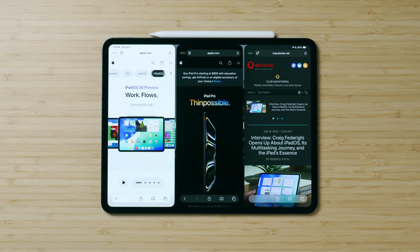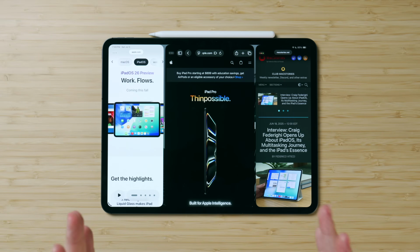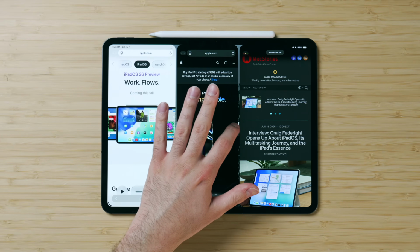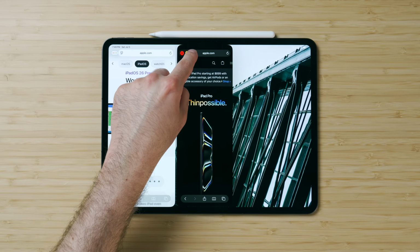So instead of doing the quad thing, we can click a triple view, and now you get these beautiful tall windows here, which really look great on the iPad Pro or iPad Air 13-inch. And of course, you can resize them the way you want as well, so you can have a bigger central one. So love that. Very fluid. The same kind of resizing is happening here as well. And then you can just have, you know, your typical 2 window setup as well, which I like. So let's do that real quick here.